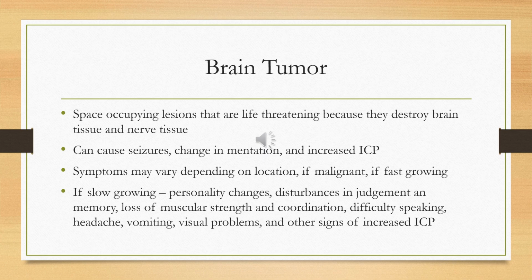They might have some personality changes, changes in their mental state. They might have blurred vision or blindness. They might have difficulty speaking or vomiting. Again, all this just depends on where the tumor is and if it's cancerous, malignant meaning cancerous, or how fast it might be growing. And treatment is going to be based on each person's individual status as well.